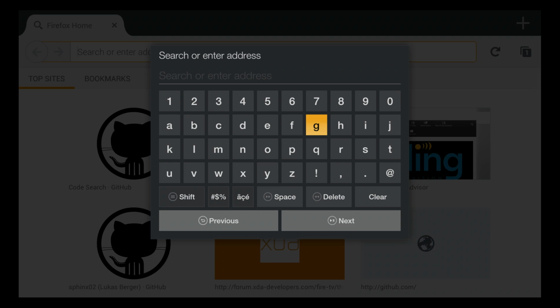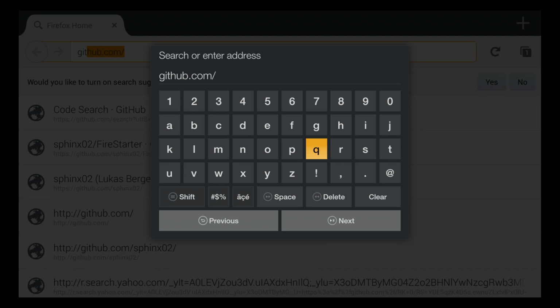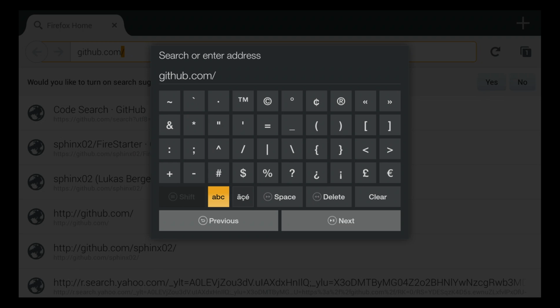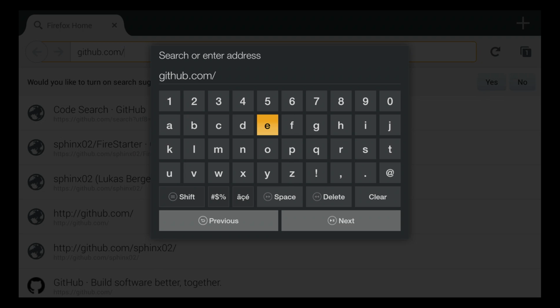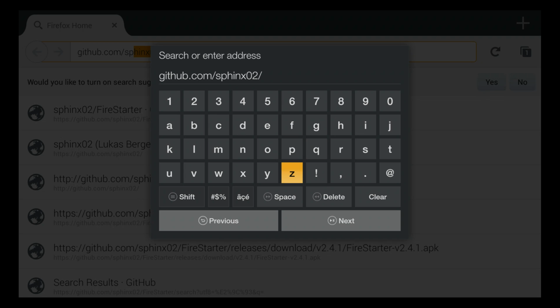And what you do from there is go to GitHub. GitHub is a great place for app development communities. So we're going to github.com, and you see that it's already sort of in there. You might even be able to see behind the scenes that it sort of remembers that we were there, but that doesn't mean that we don't have to type this stuff in. And of course, you're going to have to do that anyway, unless you've got Firefox on your Fire TV and have done this already. Now, github.com is the main website, and what we're going to go to is a special developer named Sphinx02. Okay, so there it is. We're going to press next, but this is the URL that you've got to type in.